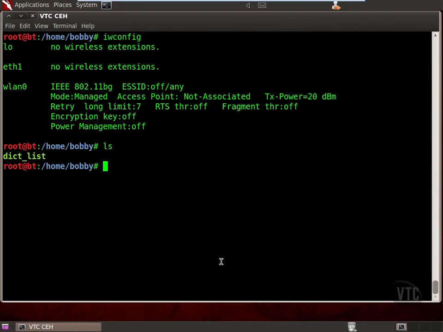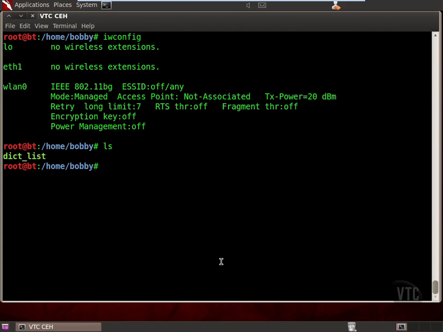Okay, we're in Backtrack, and this is going to take a couple of sessions probably. What we're going to do is try to intercept and crack WPA. And WPA and WPA2, for the purposes of what we're doing, are essentially the same. We know that one uses TKIP and one can use AES or TKIP, but cracking them basically is the same. And the principle is the same as password cracking.